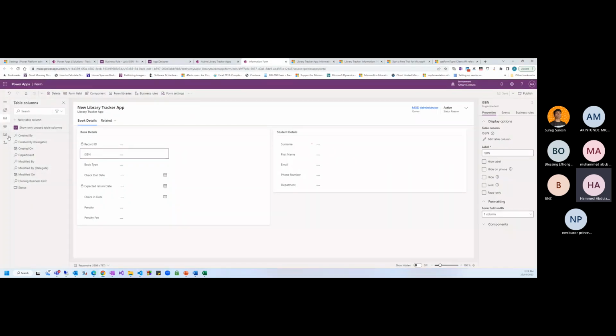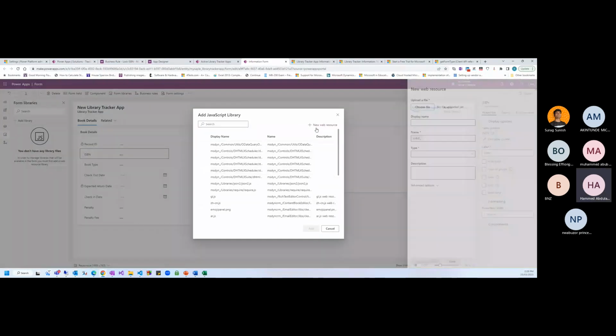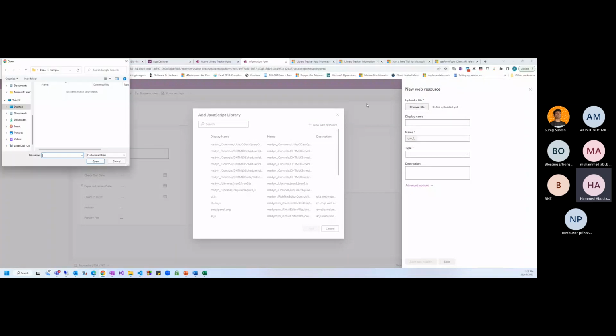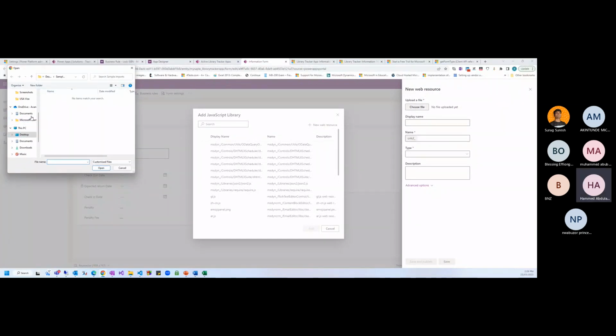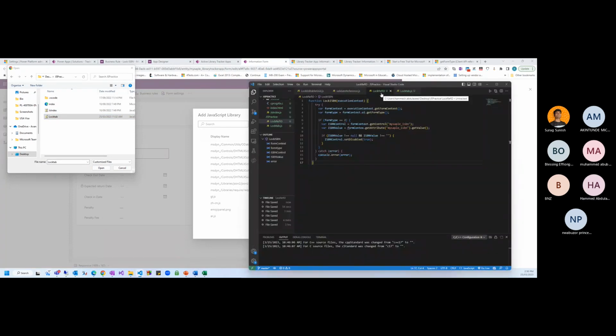I can go back to my form, click on here and select form, click on new, and here I can upload my file. Let me see where I saved this. Okay, not here. Okay, here, and this is where I saved it. Let me see the name of the form, like the reference ID, where this is saved.